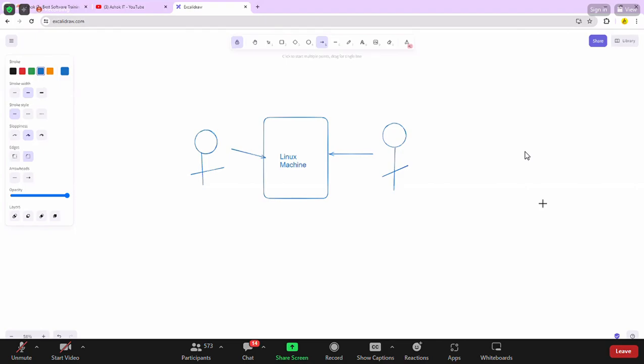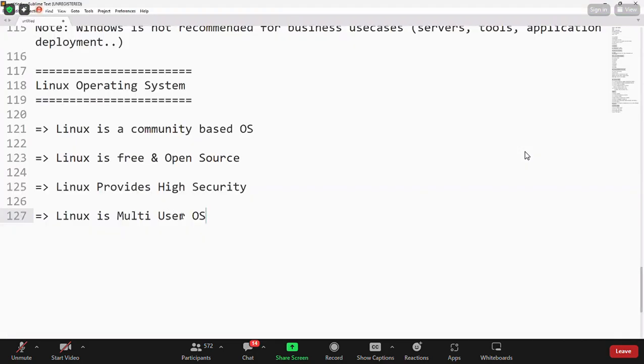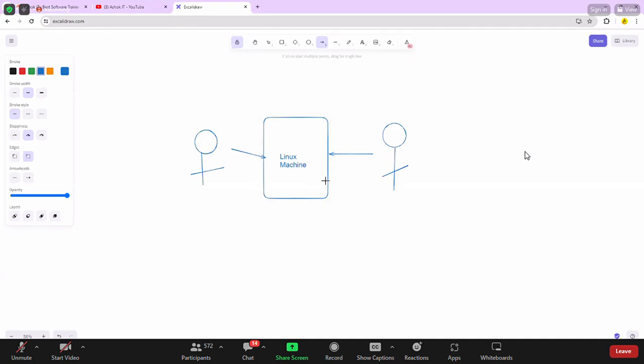If it is Windows, a single user based operating system, only one person can access the data. Whereas Linux, a multi-user based operating system, multiple users can access at a time. So in the team, there are 3 people available. They want to check the log files of our application. They are in different locations. One developer is in Hyderabad, another is in Chennai, and another is in Pune.